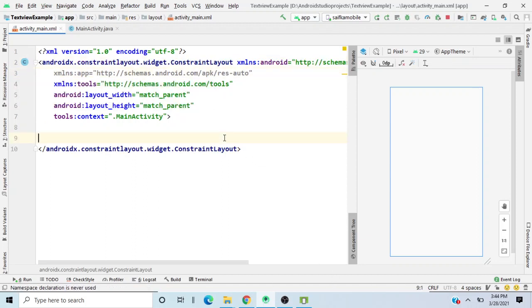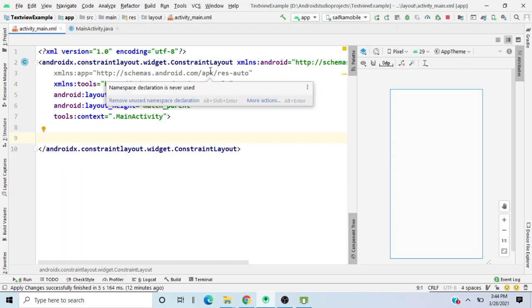Okay, so as you can see, the constraint layout is back. Now there is one more layout that I want you to know about. That was a layout that was used before, but I don't think it is used now. People do use it till now, but it's not a good thing according to me. You're supposed to use a constraint layout. Constraint layout is the best layout, trust me.